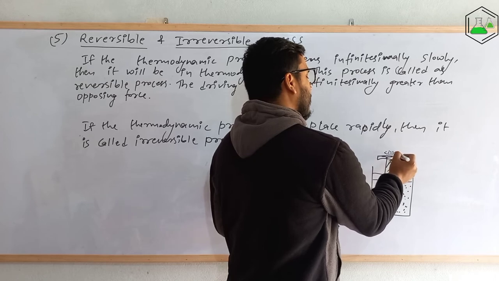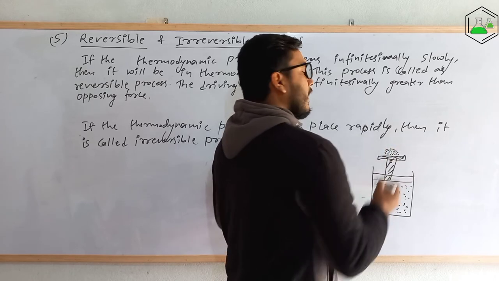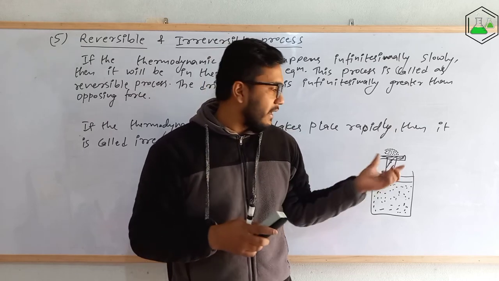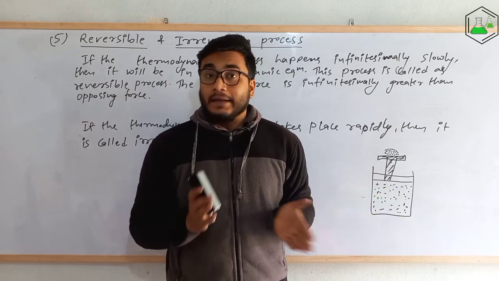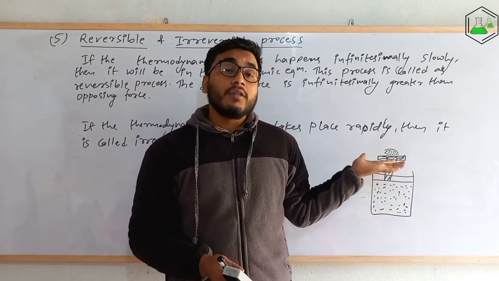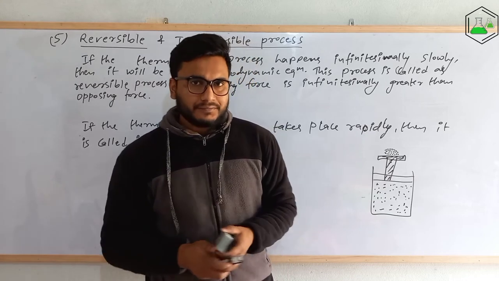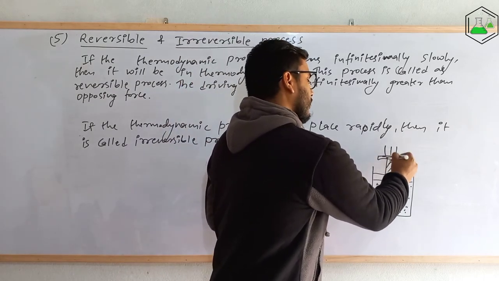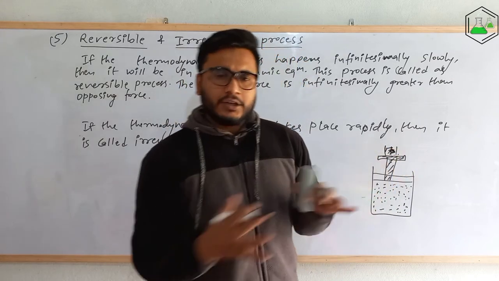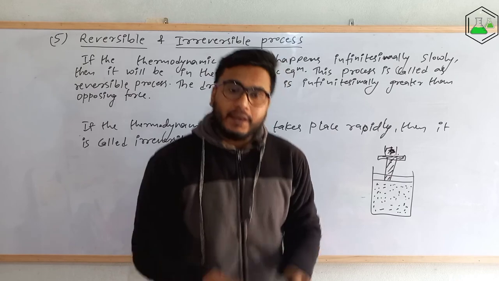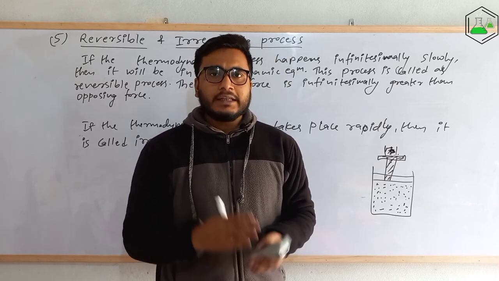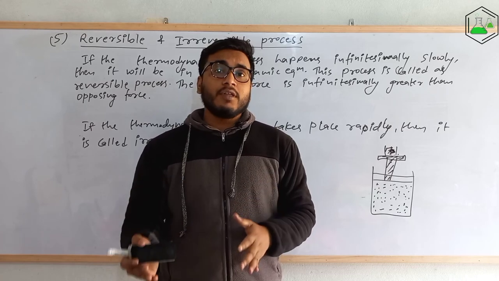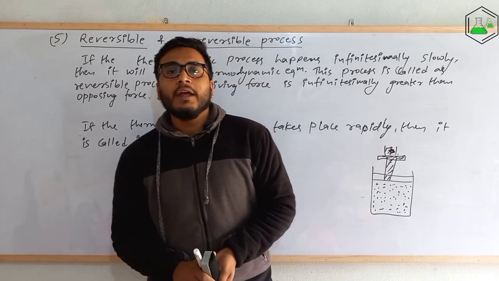So what will happen in each step? It will be in thermodynamic equilibrium because it is happening slowly. We are putting sand one by one. So it will keep on going, and in every step it will maintain the equilibrium, and that process is reversible process. But on the other hand, let's just put 2 kg of sand over it at the same time. Just drop it. What will happen? The piston will suddenly go down. That process happens so fast. And this type of process cannot maintain the thermodynamic equilibrium inside. So this type of process is called irreversible process. Okay, they won't be reversible.